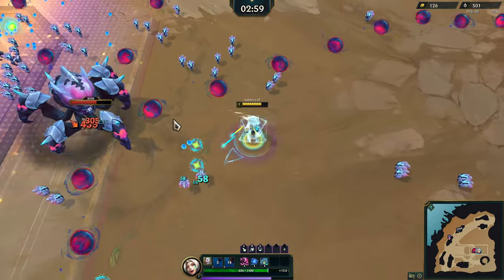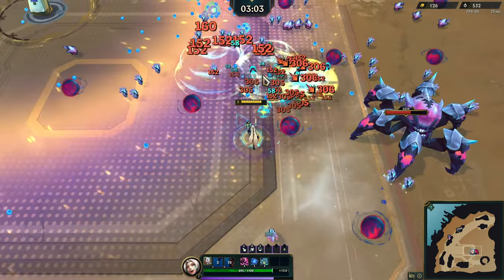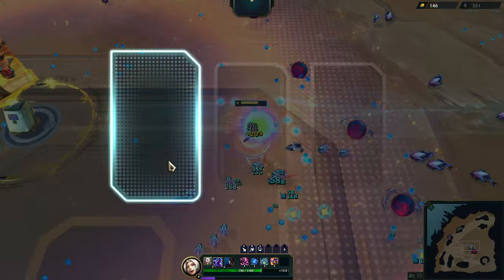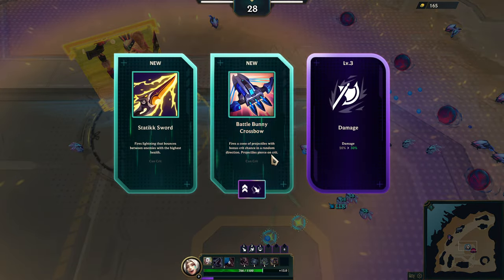Slightly trapped. Okay, there's a Battle Bunny boon over here. I want to see if I can get that, possibly. That'll be useful. Let's go ahead and grab this as well. Ooh, blaster, yes, definitely want that. Battle Bunny crossbow, yes, definitely want that.